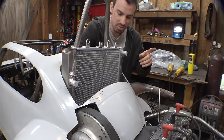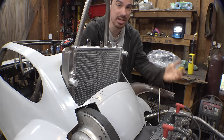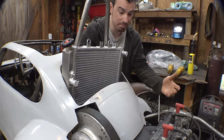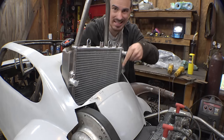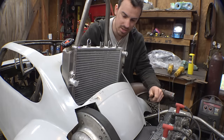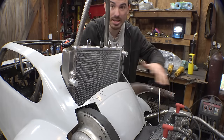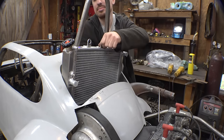And I also want to make sure that once I get the radiator installed and hook up all the radiator lines, we don't have to take any of that stuff off to be able to take the fiberglass body off. So I want to route all the radiator lines down under here, under the fiberglass to the engine. So therefore, we can leave all that stuff installed and be able to still remove the fiberglass.